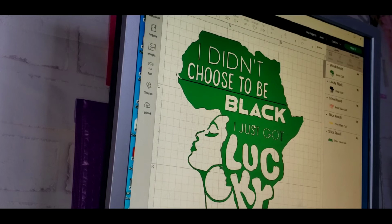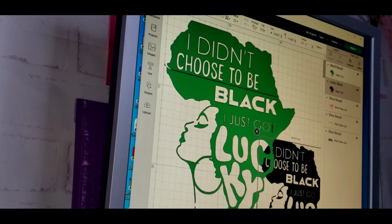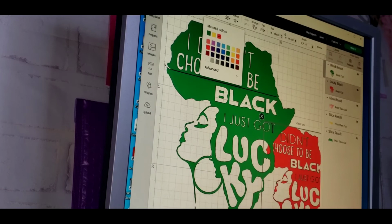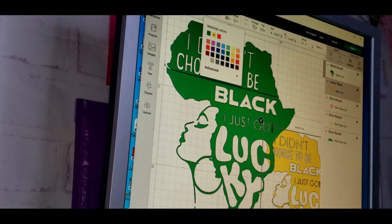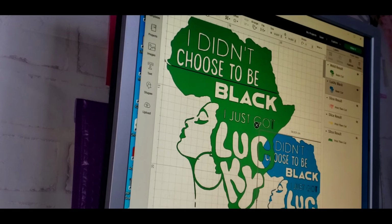But because I want to do the three colors, I sliced it. But say you don't want to slice, you just want to do one solid color, like how this is black. You can just go ahead and change the whole image to that one color. You can change it to whatever color you want, guys. One color or two colors, whatever you choose.